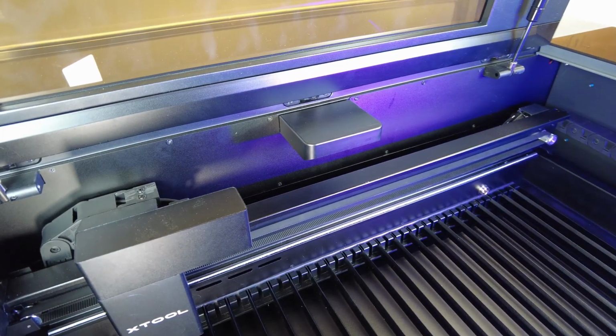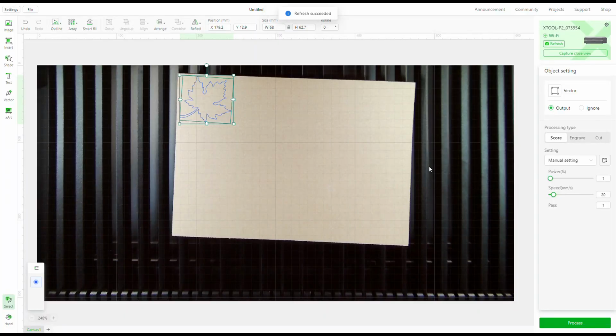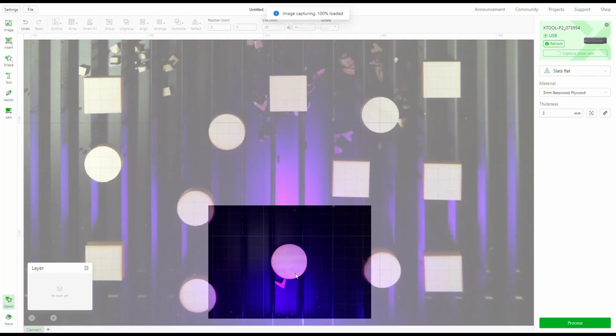One helpful feature of this laser is that it has cameras built into it, and the one you can see at the back of the machine is a wide angle camera, so you can see your entire build area in one picture. And this way you can easily see where your laser is going to be engraving or cutting without any of the guesswork. And the second camera is actually mounted to the laser head, and this is used for straight down pictures, which are way more precise when lining up things.